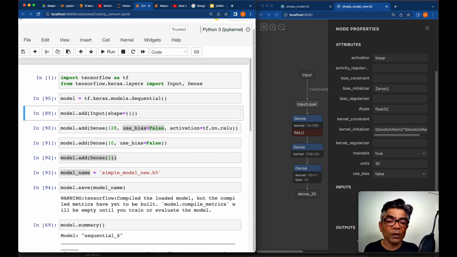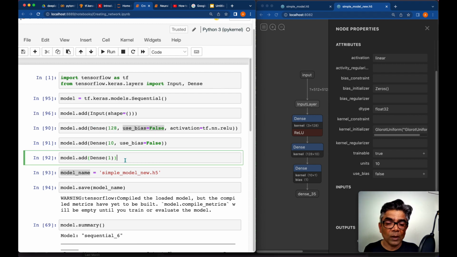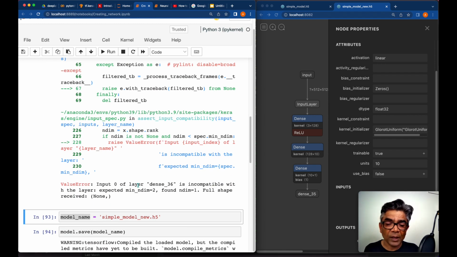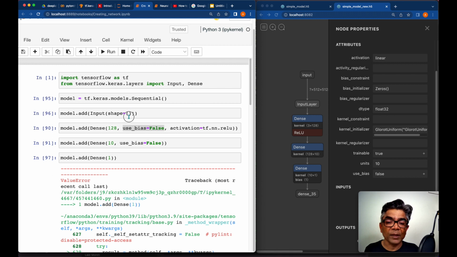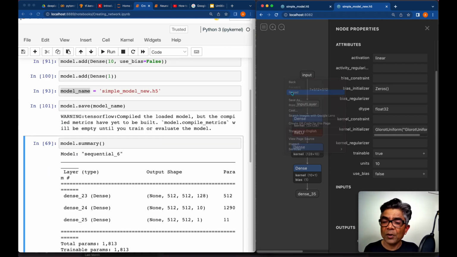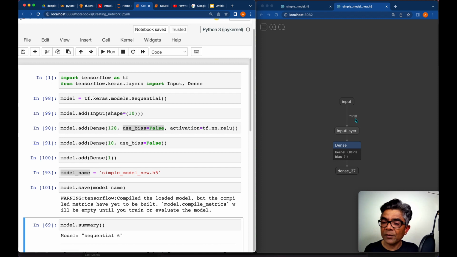So for example, you say I'm creating a new model, the input has no shape, and then if you try to add one more layer, as you could see here, the input of layer 0 is incompatible with the layer, because you have to tell it something. So you can say I'm going to start with 10, define a model with 10 and a dense layer, save your model, reload. As you could see here, the 10 bias is used, and that became 10 times 1.